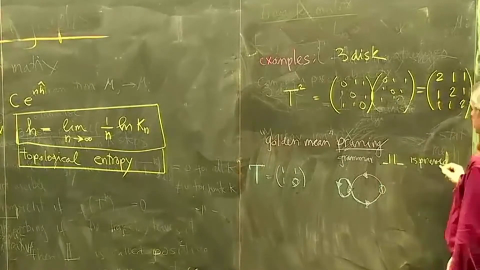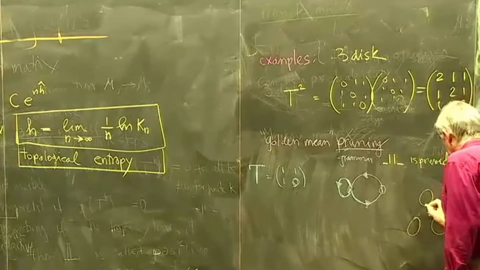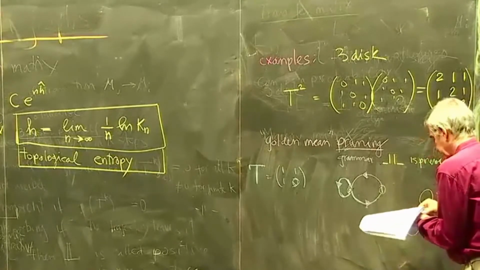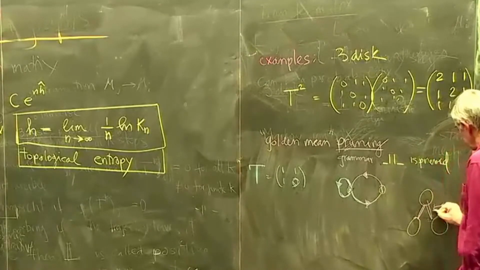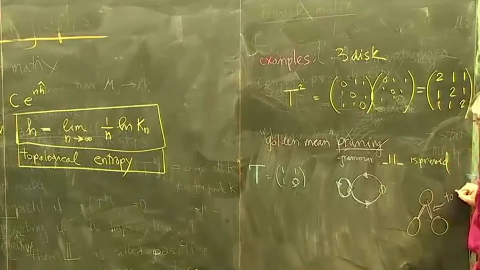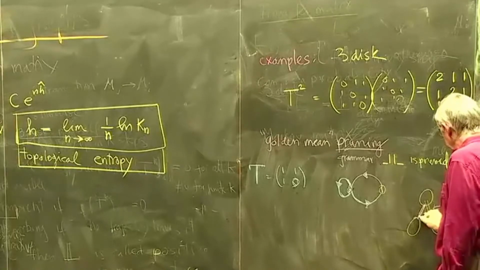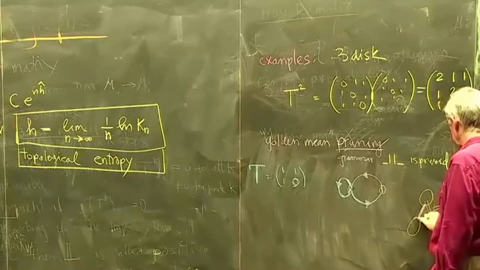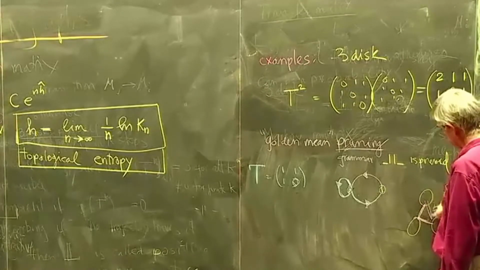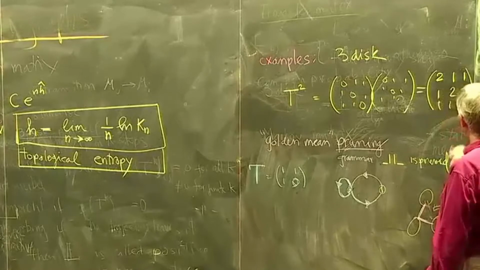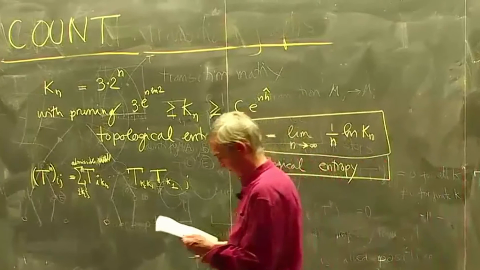And what is this 2? If I have 3 disks, there are 2 ways in which I can go from a disk and bounce back, 2 returns. But if I go from 1 to 2 to 3, there is only 1 way to go from there, because I'm not allowed to go back. That's why I have 1s here. So the entries are just the numbers of the paths.